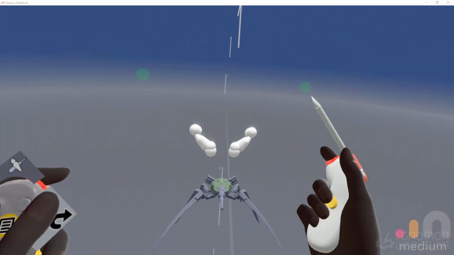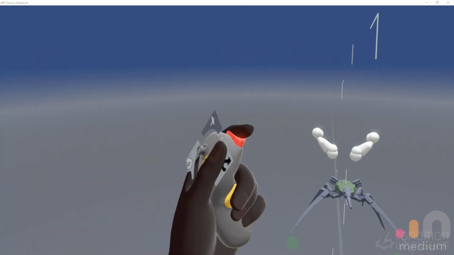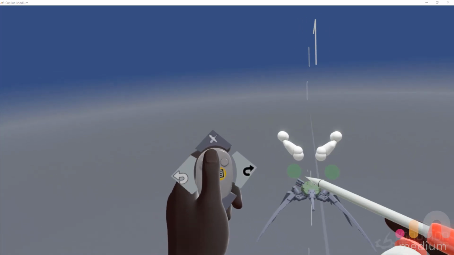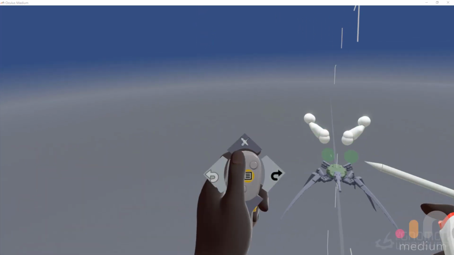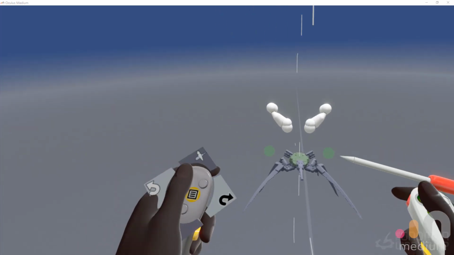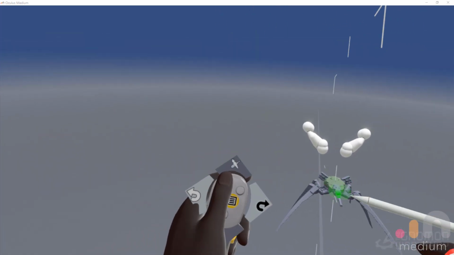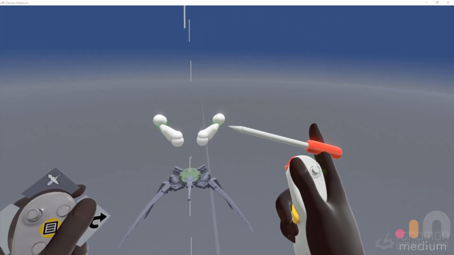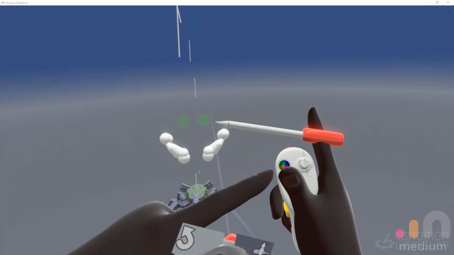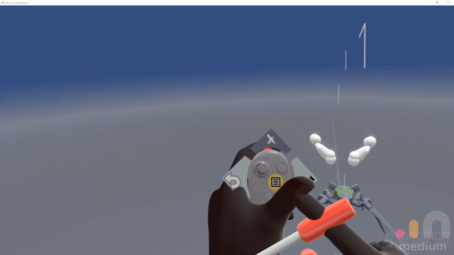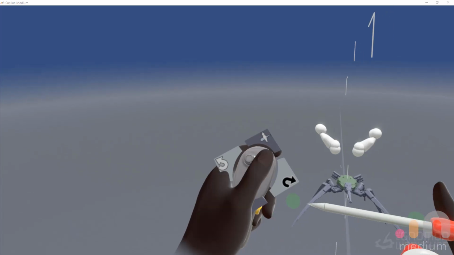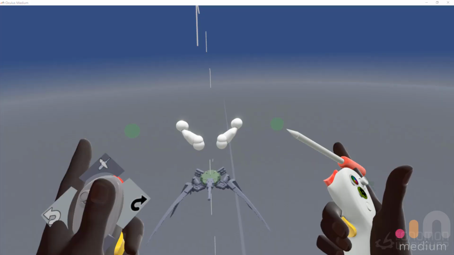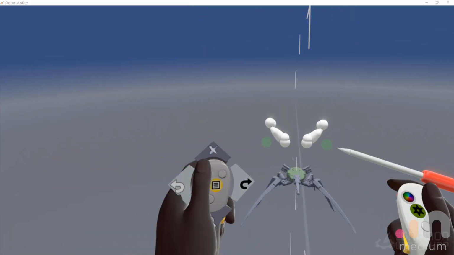So this is called the tool hand or the tool controller, and this is called the support hand or the support controller, right? And on the controllers, there are thumbsticks on both, just like a gamepad for an Xbox or PlayStation. And these thumbsticks basically do a lot of the work, and you also have 3 buttons. So on here you have the color wheel, the gear button, and on here you have the file menu button. And then most of everything else you basically do with the triggers, with the grip buttons, and also with the thumbsticks.